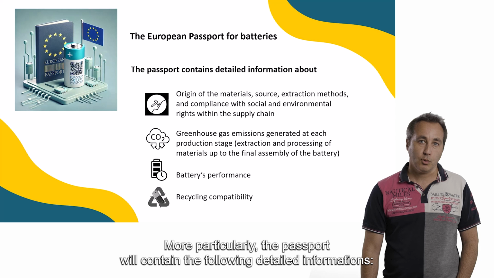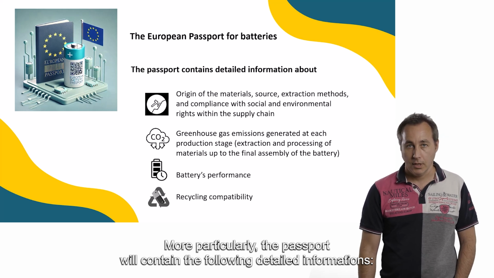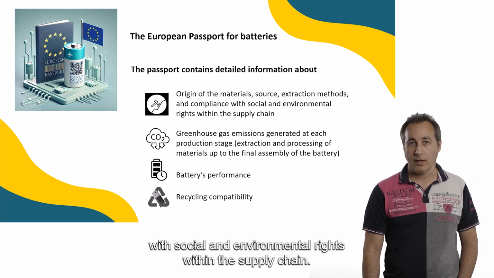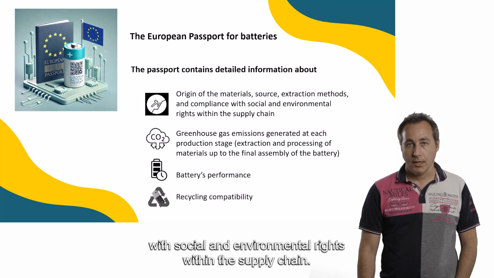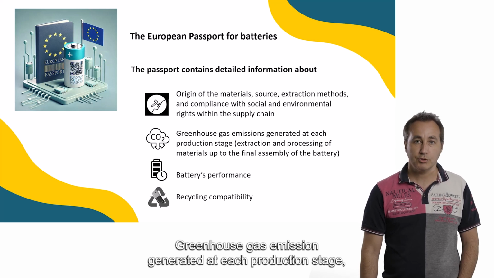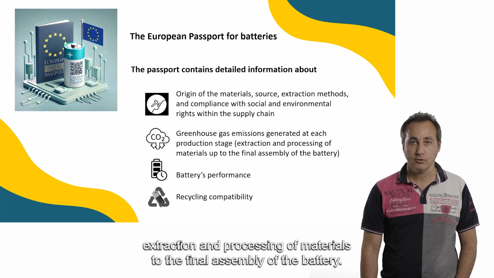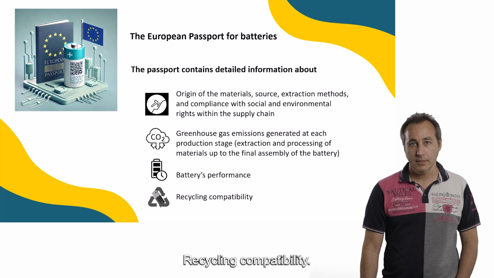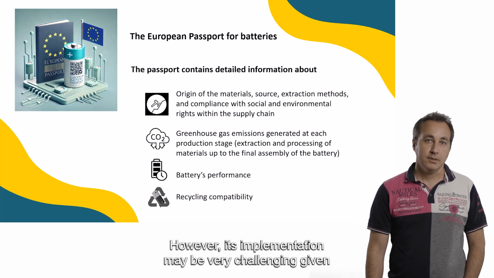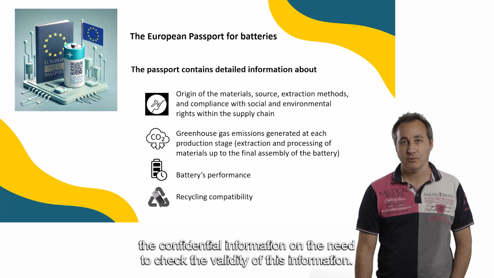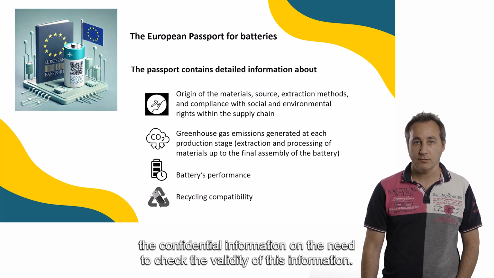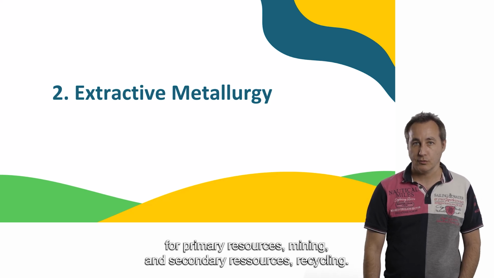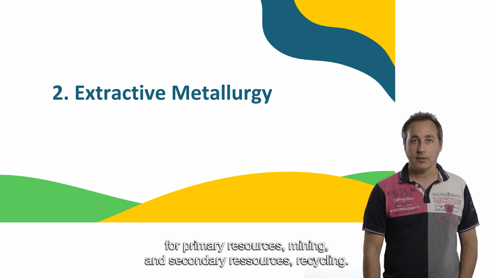More particularly, the passport will contain the following detailed information: origin of the material, source extraction method, and compliance with social and environmental rights within the supply chain. Greenhouse gas emissions generated at each production stage, from extraction and processing of materials up to the final assembly of the battery. Battery's performance, recycling compatibility. However, its implementation may be very challenging given the confidential information and the need to check the validity of this information.